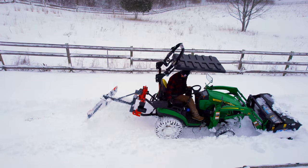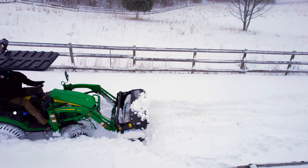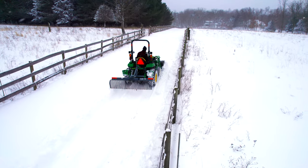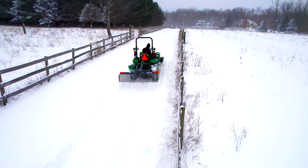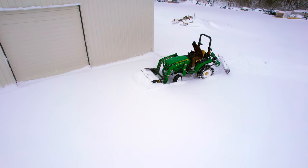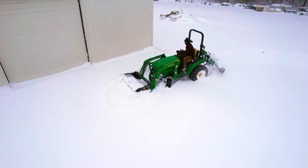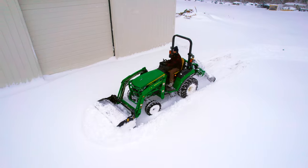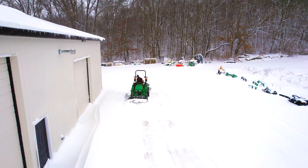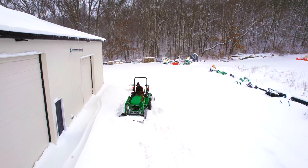And then in the same video, we used the 2038R, which really struggled in this lane too, because of a lack of weight, because of, I think, the R4 tread pattern on the tires, just a poor type of traction tire for snow and for ice. They struggled here, clearing the parking pad and everything else as well. It was a very bad video overall, just with everything going wrong in a variety of ways.